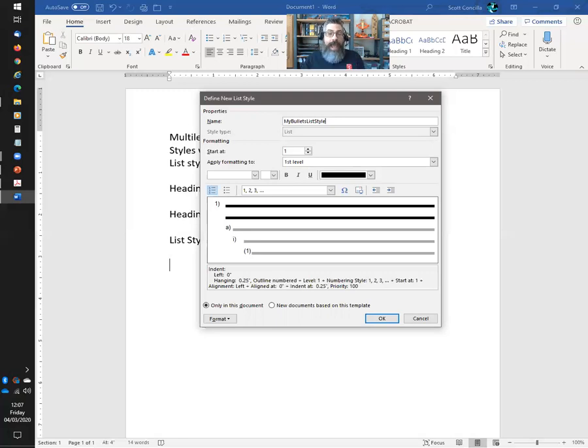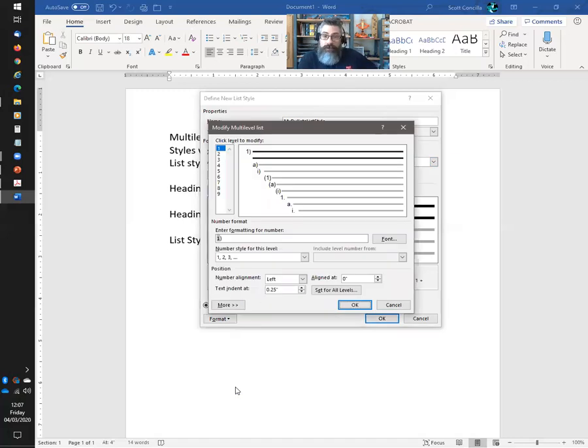All right. Now, there's already some numbering and things built in. I could just say okay to this, and as you'll see right here, the default would be to use outline numbering. Well, that's not what I want. I do want my own sort of numbering scheme here. I'm just building bullets. So what I need to do is, first off, ignore all of this business here. Just ignore it, because what we're actually going to do is format other styles. So just ignore the whole thing, and come down to where it says format. And on the format button in the bottom corner, choose numbering.